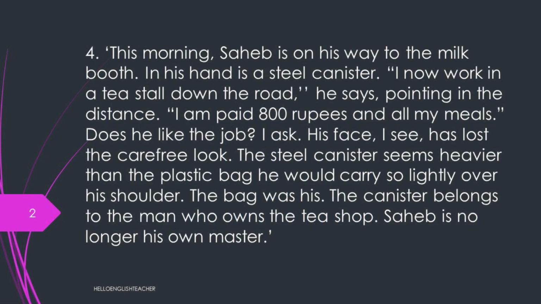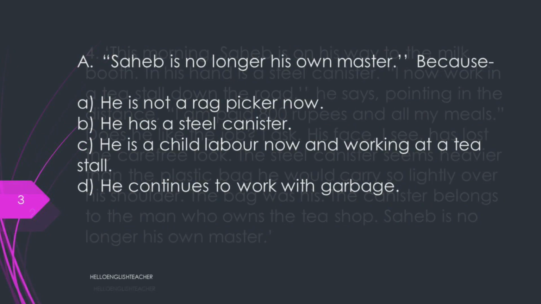So here is the first extract. This morning, Sahib is on his way to the milk booth. In his hand is a steel canister. "I now work in a tea stall down the road," he says, pointing in the distance. "I am paid 800 rupees and all my meals." Does he like the job? I ask. His face, I see, has lost the carefree look. The steel canister seems heavier than the plastic bag he would carry so lightly over his shoulder. The bag was his. The canister belongs to the man who owns the tea shop. Sahib is no longer his own master.